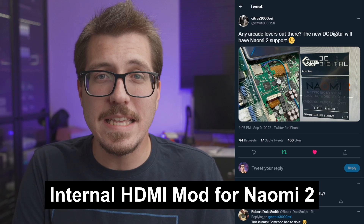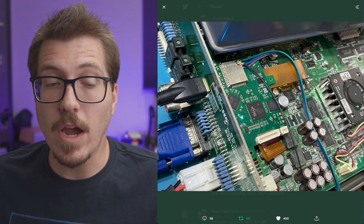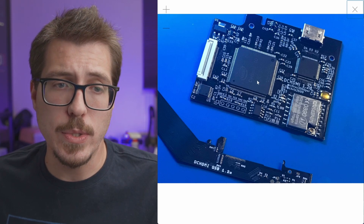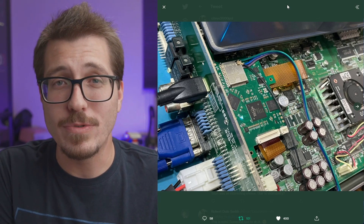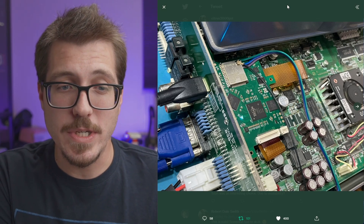For the big story this week, Dan Koons has teased a hardware revision for the DC Digital — but instead of it being inside a Dreamcast, it's actually inside a Naomi 2 arcade board. The Naomi 2 is based on the Naomi 1, which shares some similar architecture with the Dreamcast. In a close-up of the hardware revision, CEO pointed out they're using a different FPGA — the original DC Digital used an Intel Cyclone FPGA, and the updated one will use a Tryon FPGA. So this is a two-for-one: an updated Dreamcast revision and DC Digital support for the Naomi 2 arcade board.